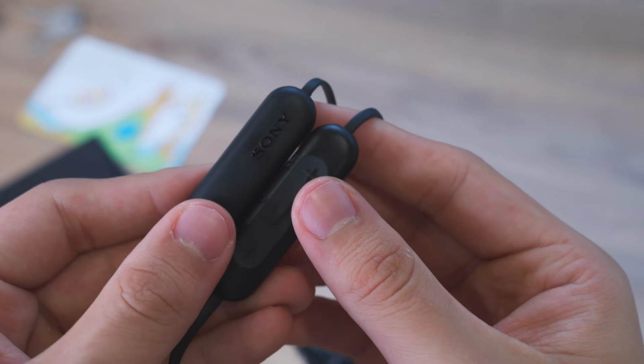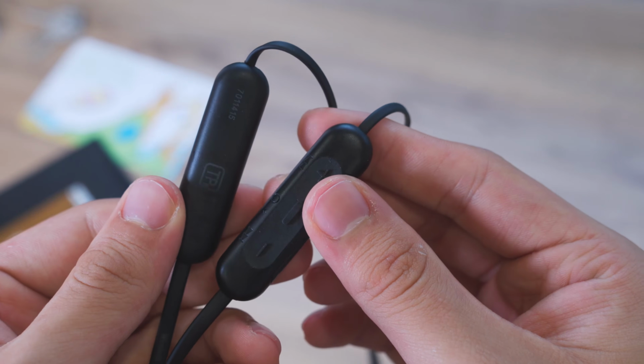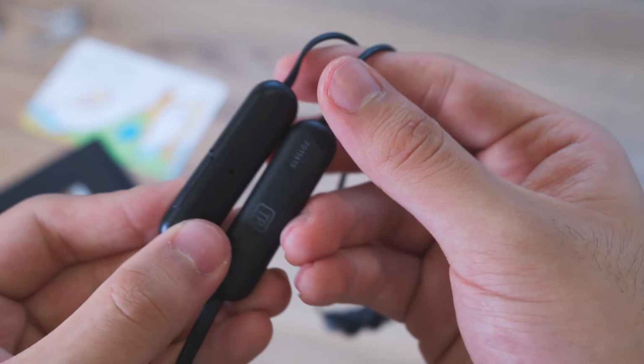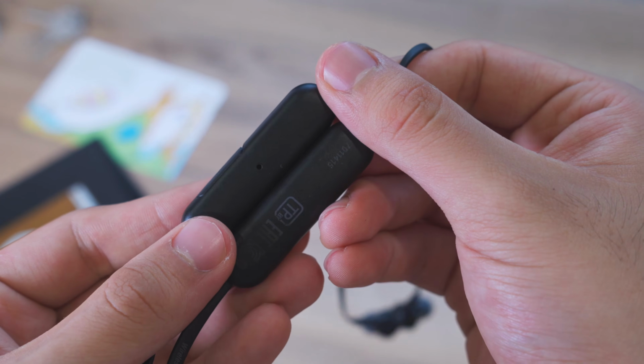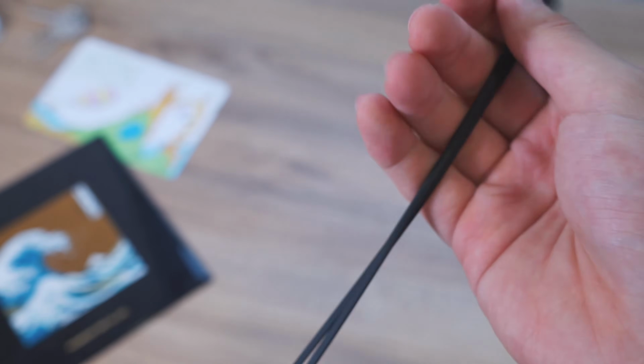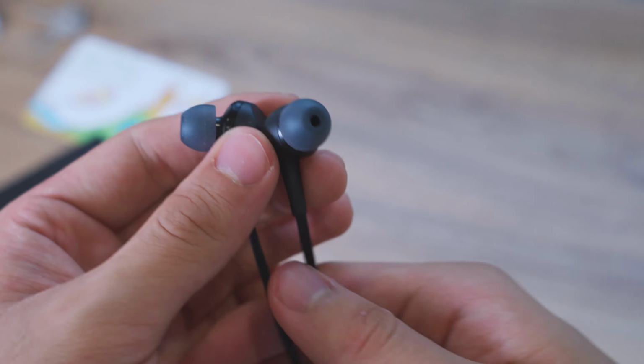It has two earphones, obviously, and two pods that contain the internals of the device, the battery and the controls. On the left pod, you have the controls of the device, the charging port and a microphone for calls. The pods' only complaint here is that they're a bit bulky and they do feel a bit cheap. They're alright though for me, but for you, you might think differently, so be careful of that.